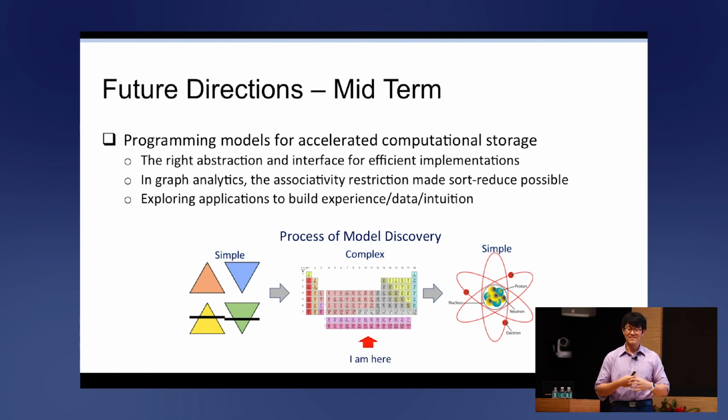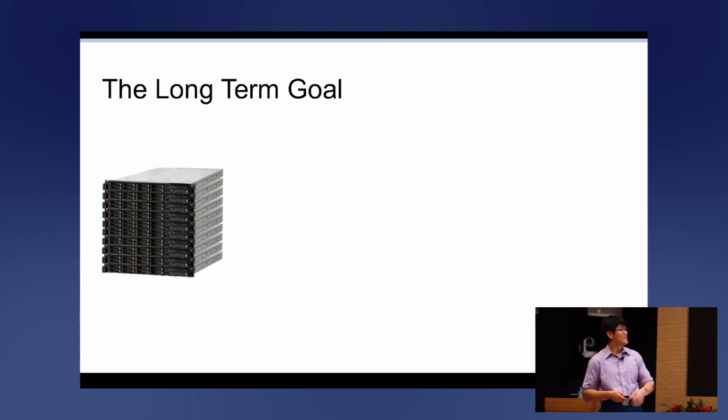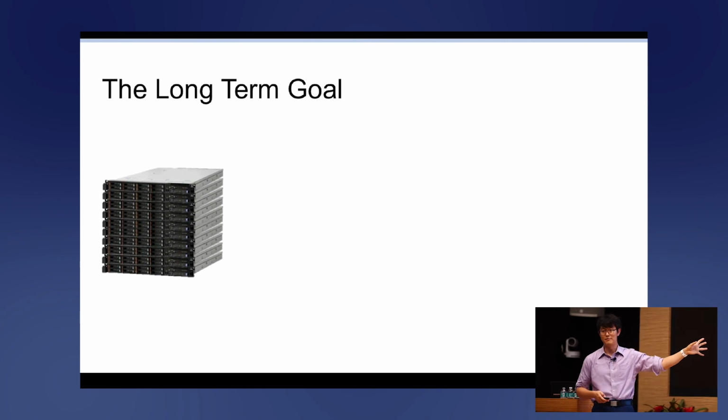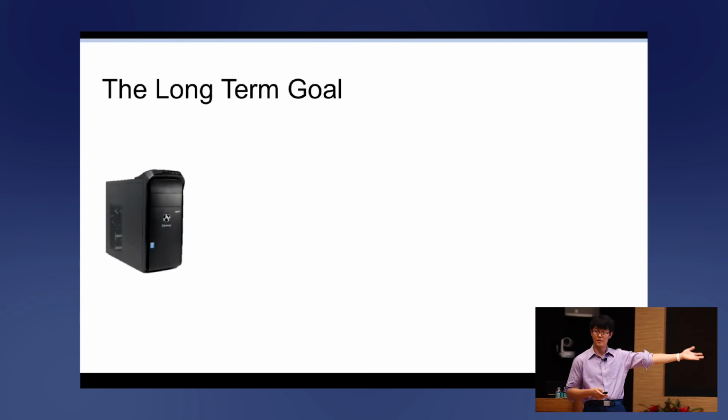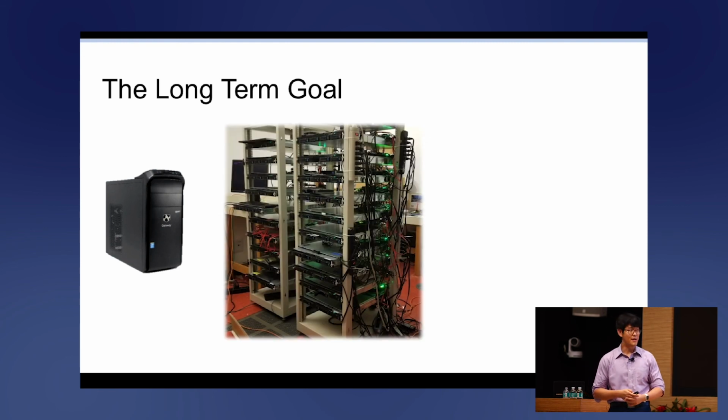So I guess the midterm goal is to move in that direction so that I'll be able to build something more general. And of course, the very long-term goal that I have, multiple years, decades maybe, would be to take a rack, take a room full of expensive machines and replace that with a much cheaper one, so that maybe something like an exascale machine can be replaced with something like a BlueDBM cluster. And maybe all of this exascale processing can be powered by that.